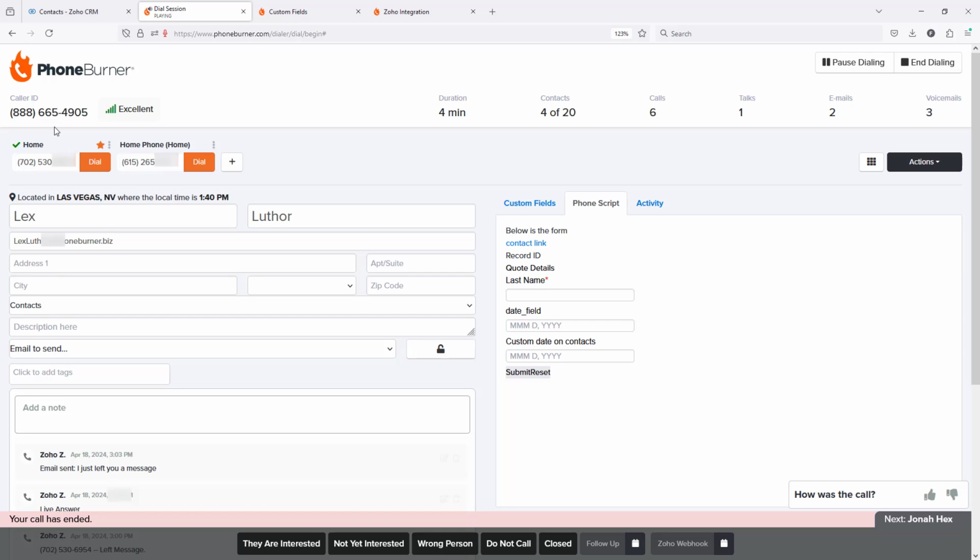Now the only problem with that is we have no ability to help you maintain the reputation of that phone number. And so we give you the ability to buy phone numbers through PhoneBurner. You can buy one number or you could buy hundreds of numbers. And then you can segment these numbers up into what we call number pools so that you can use those numbers as caller IDs for different calling campaigns.